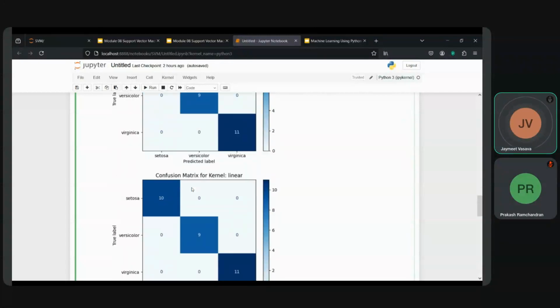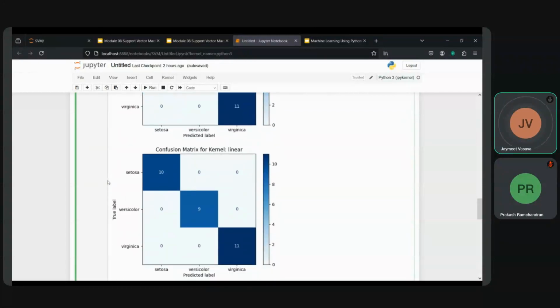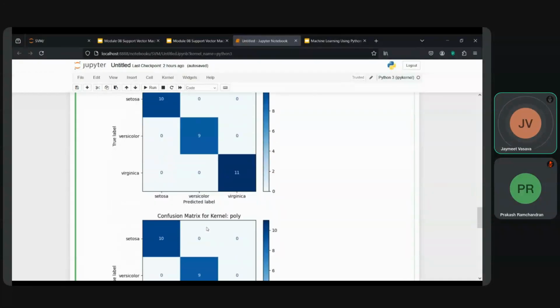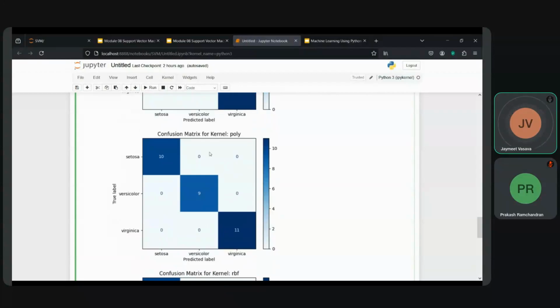But if we go for the individual predictions of the individual kernels being used, first for linear, it's predicting the best, giving all the correct results. For polynomial, it's also giving us the correct results, 10, 9, and 11.